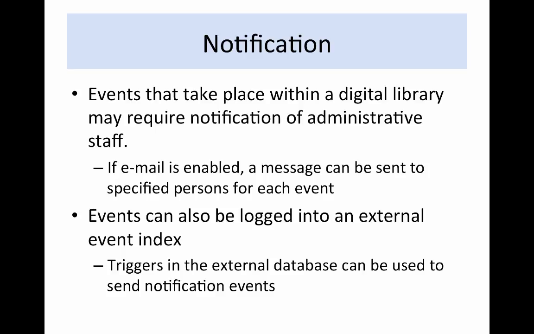If email is enabled, a message can be sent to specified persons for each event. Events can be logged into an external event index. Triggers in the external database can be used to send notification events. Messages can be written into the system log. Rules can process the system log to extract messages that require attention. Typically, all three mechanisms are used to monitor a data repository.